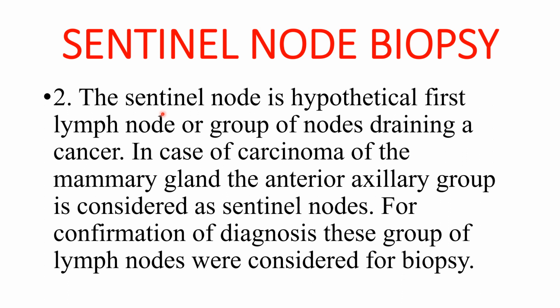Sentinel node biopsy is the hypothetical first lymph node or group of lymph nodes draining a cancer. So in case of carcinoma of the mammary gland, the anterior axillary group is considered as sentinel. Anterior group of axillary nodes are considered as sentinel nodes. So for confirmation of diagnosis, this group of lymph nodes is considered for biopsy. Where exactly are this anterior group of lymph nodes present? They are present over the serratus anterior muscle fibers. So that is about the sentinel node biopsy.